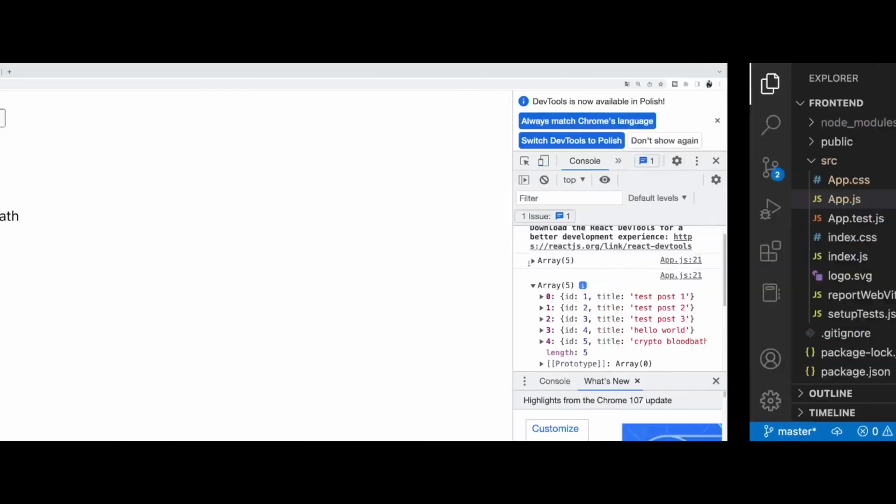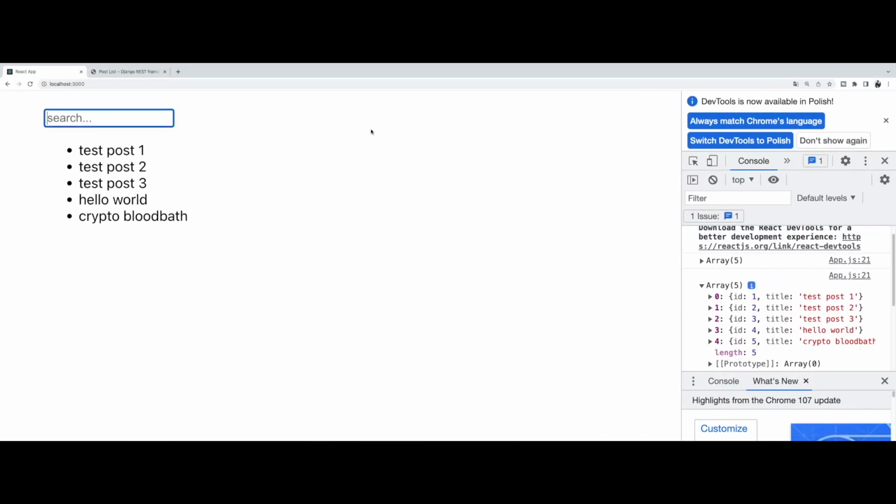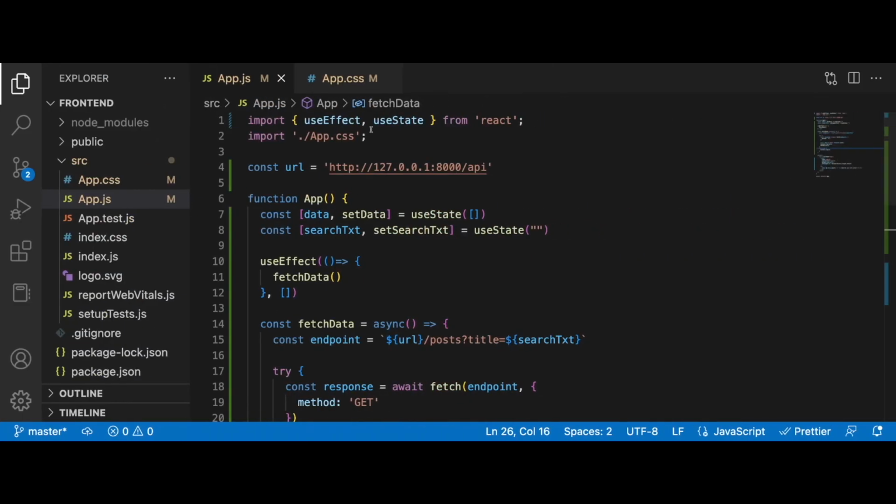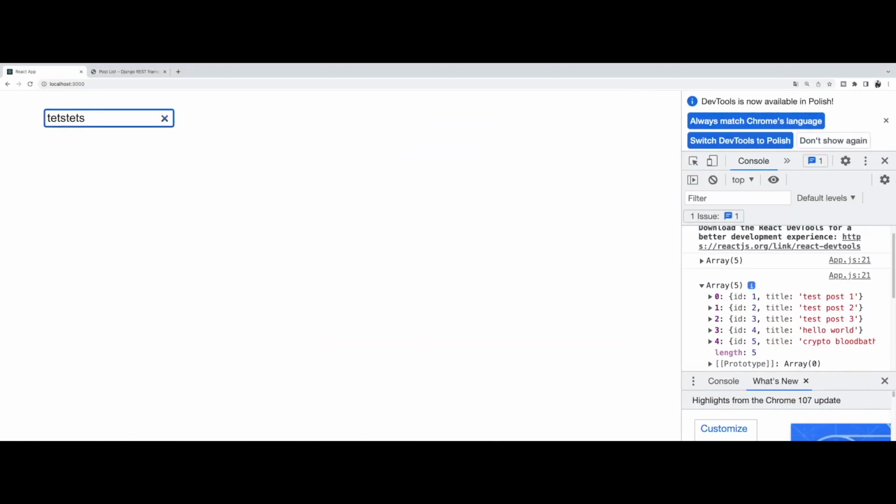So I'm going to save this and let's see. Nothing is happening, and this is because we also need to update our useEffect. So whenever searchText changes, we want to run fetchData. Let's see right now. And as you can see, everything is working. The problem is that we might have too many requests to our database. So let's see how we can improve this as well.